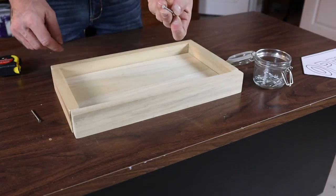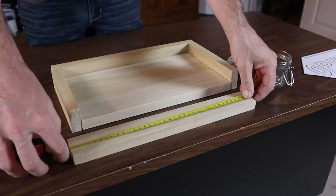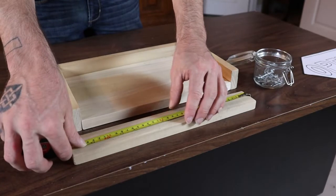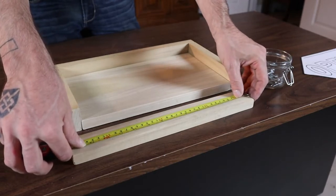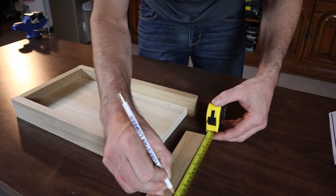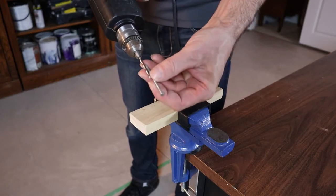I'm going to use two-inch flathead nails — probably three along the long side and two on the other side. I'll measure them out so they sit perfectly where I want them, and I'm also going to pre-drill because poplar is fairly hard and tends to crack. If you're using pine, you probably don't need to, but I'm going to measure them out, lay them out, drill them, and keep going. I'm just finishing laying out my last couple of nail holes.